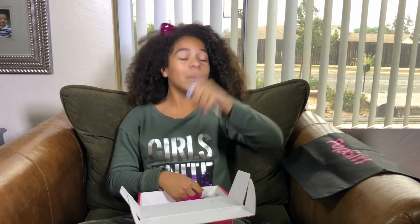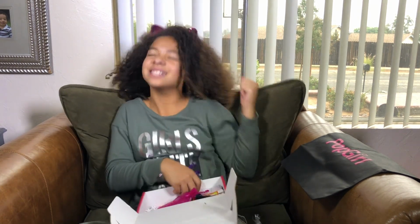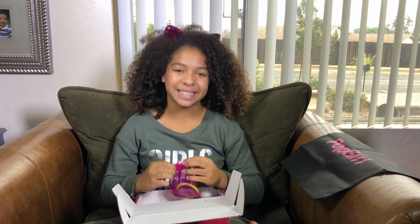You guys know that when you watch my Justice videos, I love holographic stuff. In almost every single one of them, I have holographic things. So it's a holographic glitter lotion. I love glitter, I love holographic and lotion because it makes you not ashy. And I love this so much because it smells like flowers. Oh yeah, I'm excited to use this. Okay, let's calm down. We have, I love these bags.